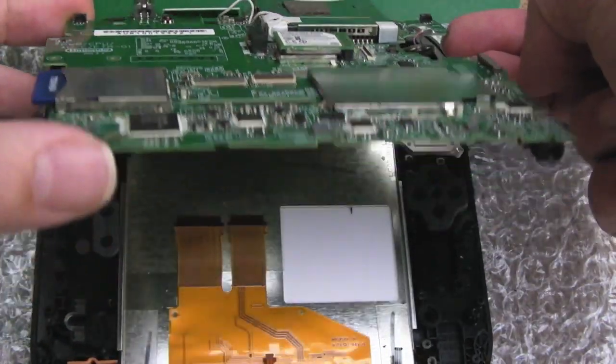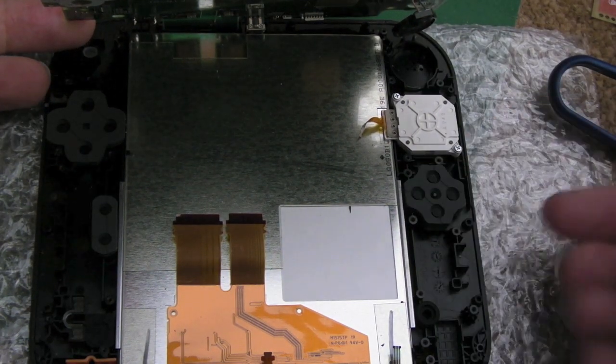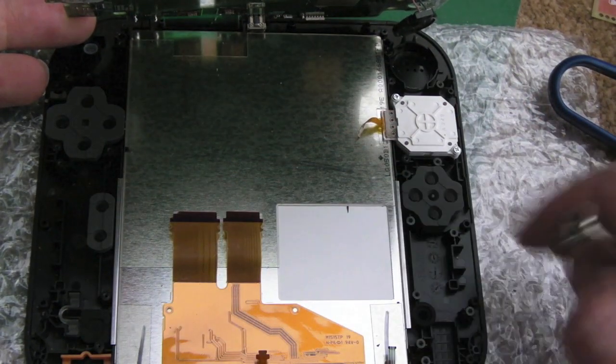I've just lifted this up because I think we've got room to do this. The speaker needs to go in there. Something else to point out while you're here: make sure these button silicons are sat in the right places.